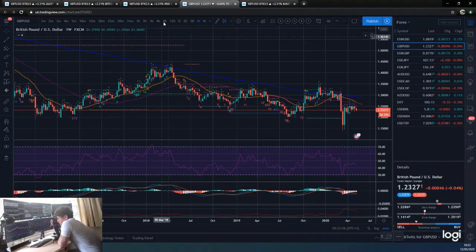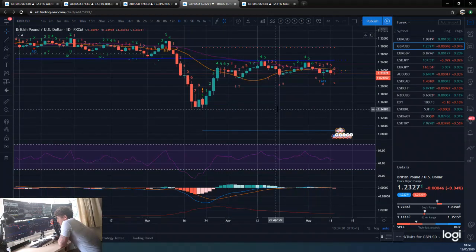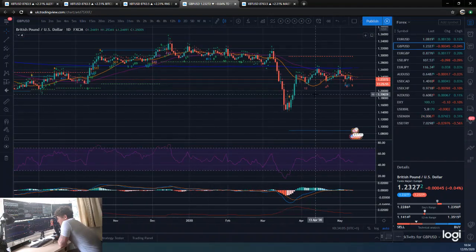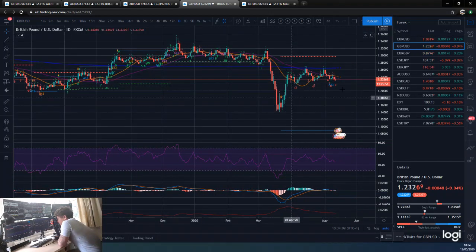So let's have a look at some of the other time frames. Let's look at the other pairs. Look at cable. A lot of currency pairs against the dollar, well, not a lot, but some, are in a pretty tightening range here. So we are looking for a break either up or down from this box that we're in, and that would probably be your next actionable trade. Great 9 there on the daily.